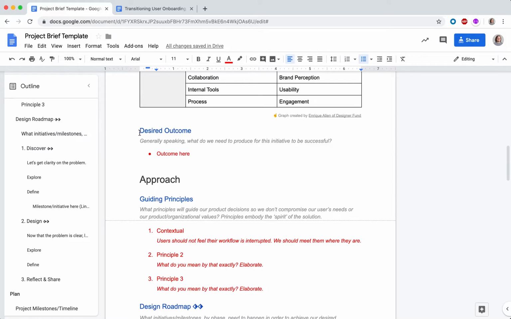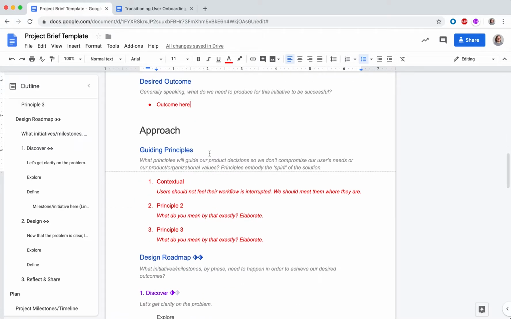So it's good to just start by generalizing what we think we're looking for, high level, for an outcome of this project. The approach is very specifically meant to help you discover what it is you're designing, but it's good to just know generally okay, I'm probably going to have a set of designs, maybe an email. Not sure what those designs are or what the email looks like, but this will help you get an idea of who you're going to need to include in the approach, even if this is very, very generalized. And it should be. If you already know what you're looking for, why look at all, right? That was Tim Brown.